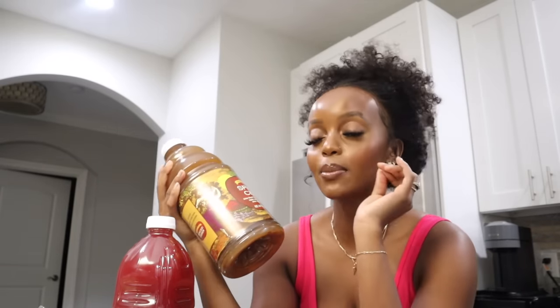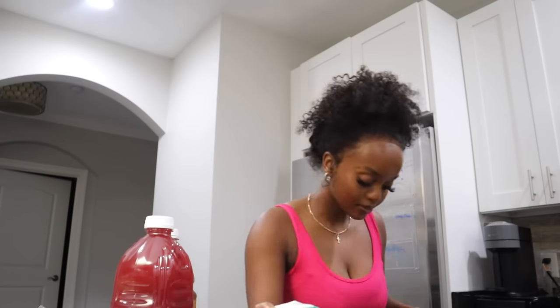Jane stopped over at Trader Joe's and grabbed a few things. So the first thing that she got — spinach. I was debating whether to do spinach or broccolini, so I settled on spinach. I'll be honest, this house barely — and I mean barely — has juice. We don't do it on purpose. We just have water. So I also had her grab the organic strawberry lemonade. Let me know if you guys have tried this from Trader Joe's. It looks really good. If you go to Trader Joe's and haven't tried their spice cider, you're missing out. Sausage, pasta, and I also had her grab this Italian hot pepper sauce.